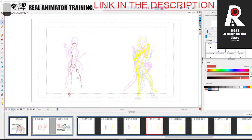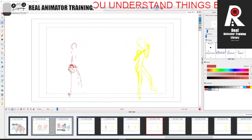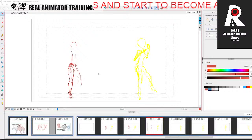Right. Now as she hops, there's going to be a little bit of a pelvis twist here like this, right? So now this is where Real Animator Training comes into play, the pelvic box, right? The pelvis is twisting here like this, right? So her leg is very much like this. Even though she's on her foot, we want to convey that, right? Yeah, this would definitely need some in-betweening.